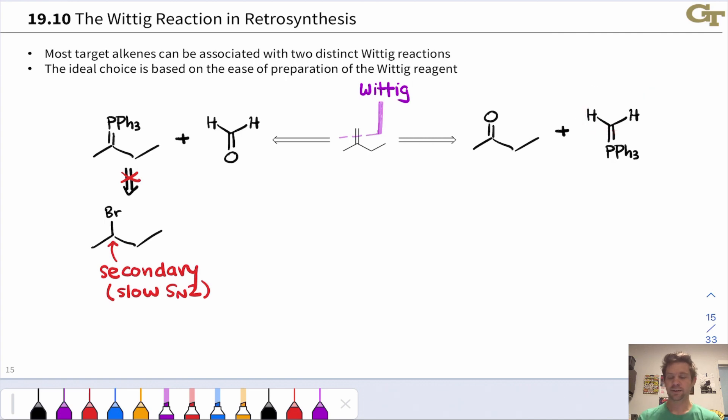Well, in this case, this phosphonium ylid comes from methyl bromide. We treat with PPh3, that replaces the Br with a PPh3 plus group, and then we deprotonate with a base like n-butyllithium to remove one of these protons. The result is the phosphonium ylid.